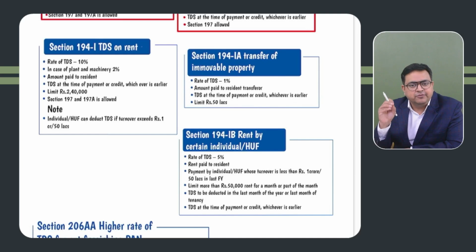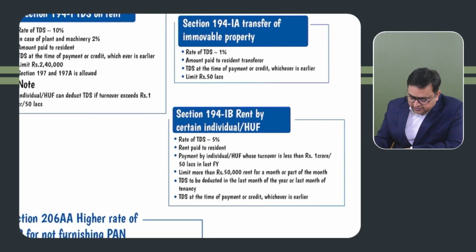So here the government would like to track high value transactions. That is the reason they are saying that if such an individual or HUF is not covered under 194I, but still paying a significant amount of rent. How much is it? For a month, it is 50,000 rupees or more. If you are paying more than 50,000 rupees rent to someone, then you will be deducting TDS also. Even if you don't have a TAN number, it's okay. You have to deduct the TDS.